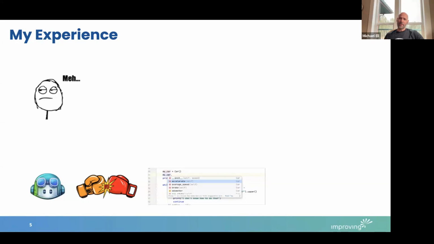As I committed to this and forced myself to use it, I had to tweak some settings, and I don't think I quite got it to where I officially like it, but I did have to turn some things off inside of my IDE to let Copilot do its thing. That's the first thing you're going to notice. I think it's getting in the way, because it is kind of ruining my flow a little bit.